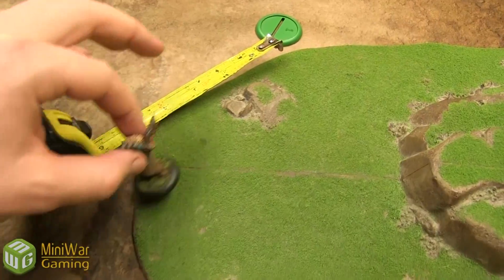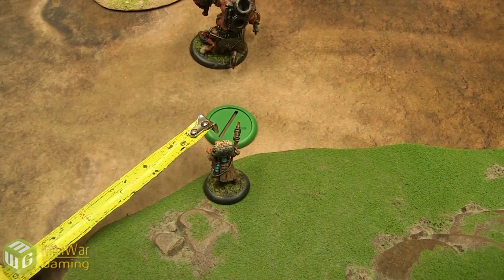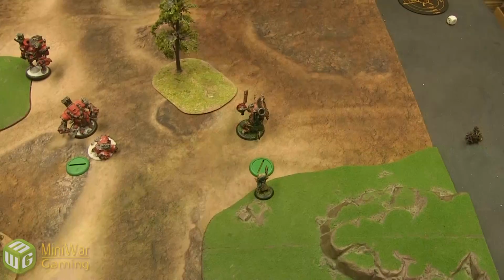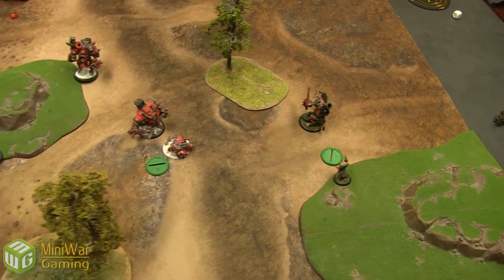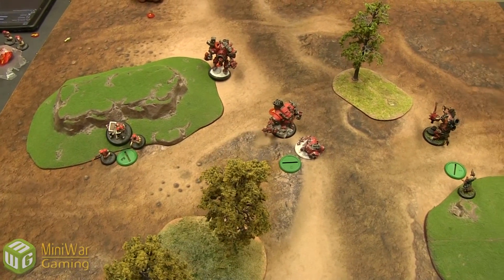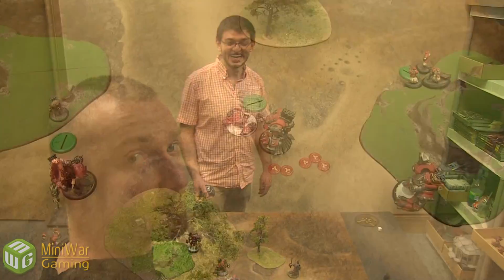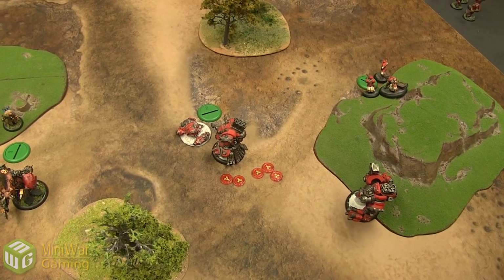And lastly, Dr. Arcadius is just going to advance all the way over to here. He's not quite fast enough to make it to the objective. And that will be the end of Minions turn 5, where Tarik will score another point, putting him up to 2. So it will be 4-2, moving on to Khador round 5. So, starting with the maintenance phase, nothing happened.